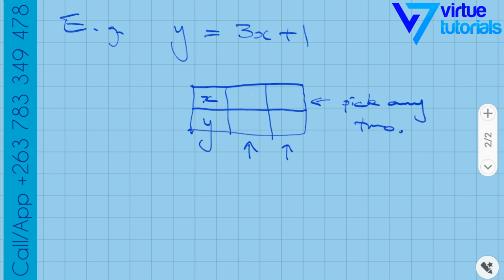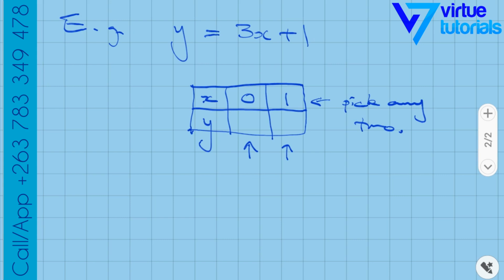So I can put a value of 0 and I can put a value of 1, right? Don't put a million or a billion in there, right? Just be sensitive to your scale. You learn to do that with more practice. So you pick any 2 points there. I picked 0 and I picked 1 as x values.